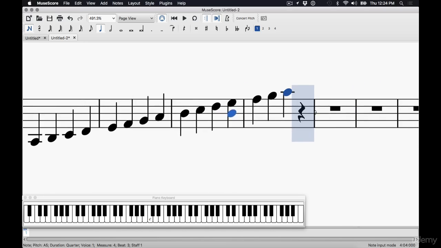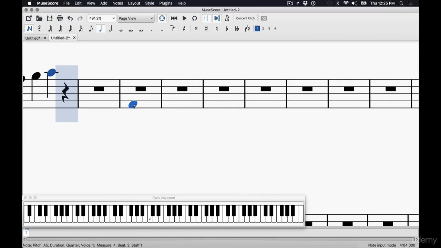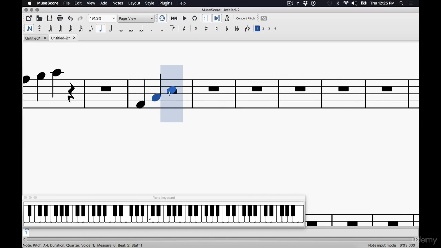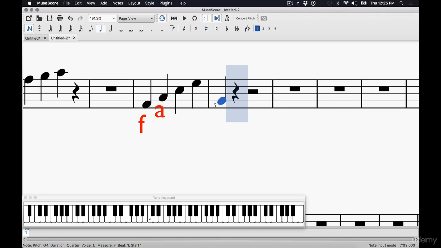Let me show you. Oh yeah, I can just scroll over here. That's great. So if we just look at the spaces, and if you just remember the names of the notes on the spaces, then you can figure out the note in between. Because if we know this is an F and this is an A, and then you see that note, you can just use the alphabet and think, well, it's a little different in that case.